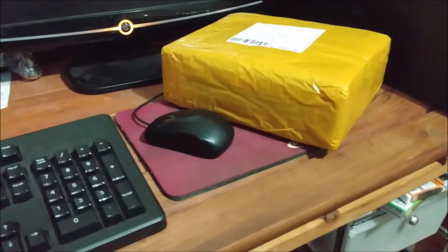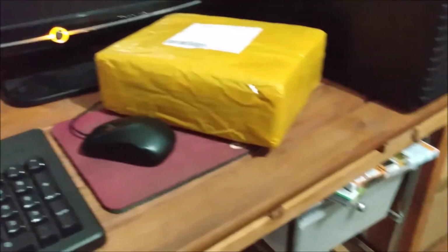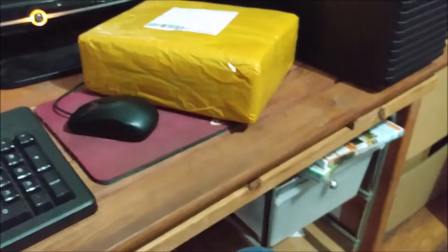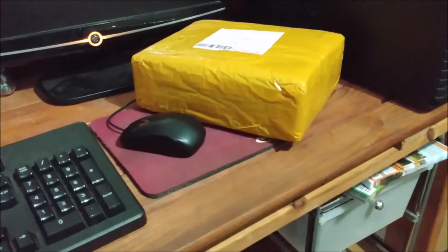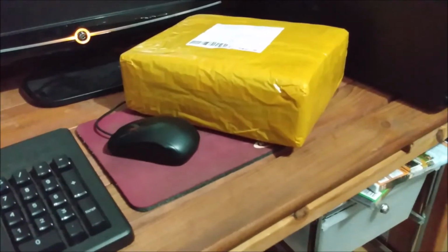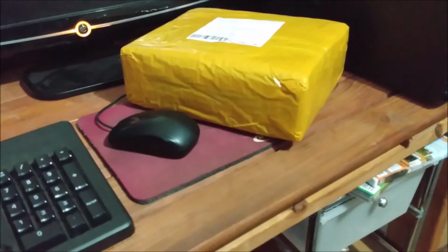As you can see, there's a package on the front screen. Can't get too close because I don't want to expose my address. But I got something in the mail today, and I'm going to show you what I got. I got to unpack it real quick so I can't show my address. And I don't know if it's going to be original packaging, but I'll undo it real quick for you.